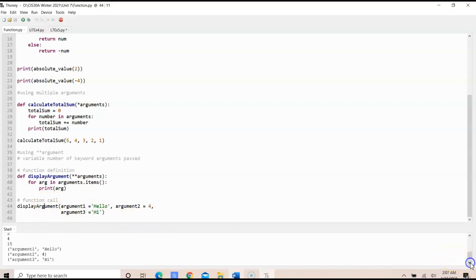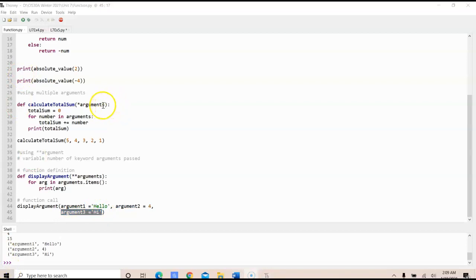So on the output for this, the first argument, it's going to say hello. The second argument, it's going to say for. And the last argument, it's going to say hi.